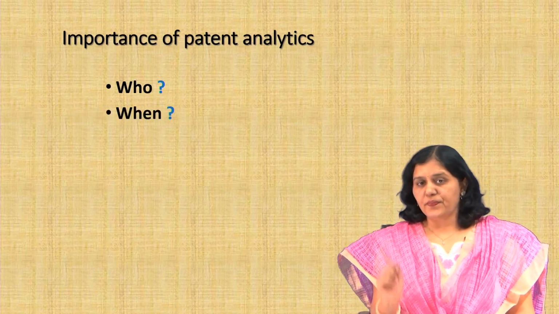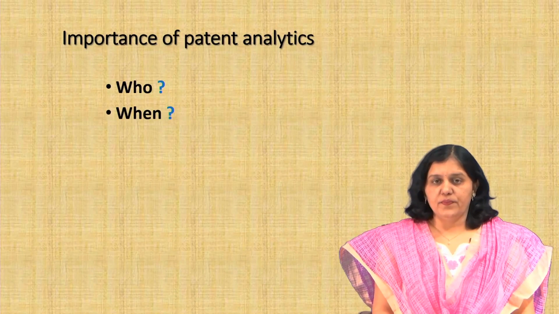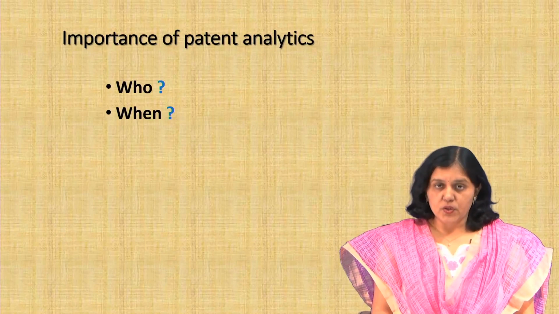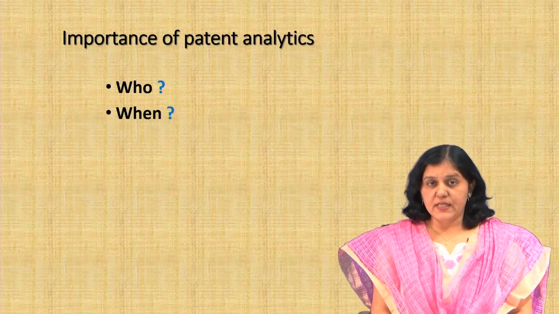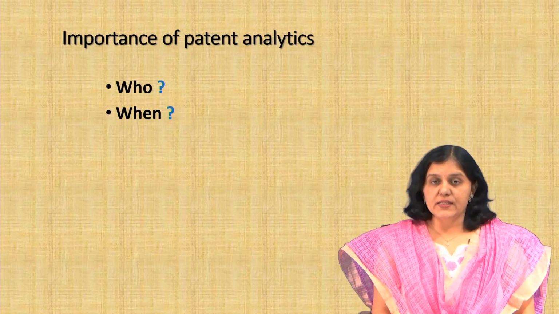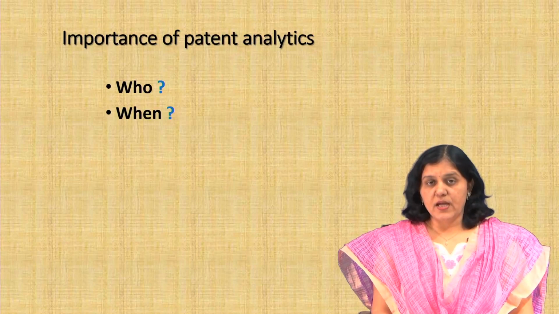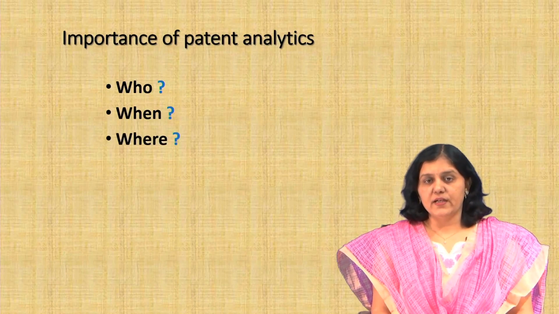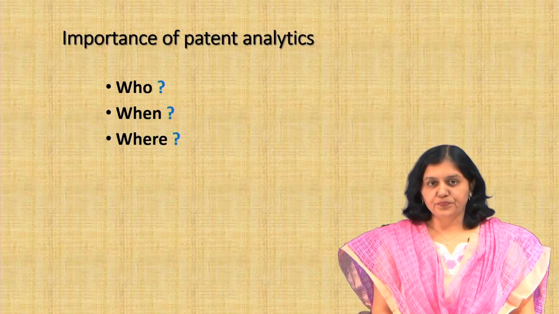The next is about when exactly a particular thing occurred. The information in the patent document can be used to know the invention trend, assignment history, if there is any dispute, and if so, what chronological activities happened related to it. The information regarding the publication and the research activities, all things you will get through this patent document. The next is where.